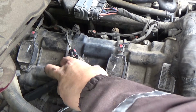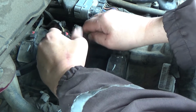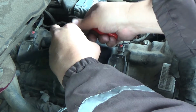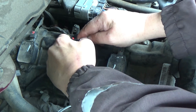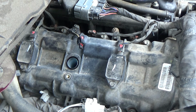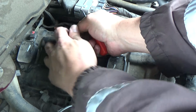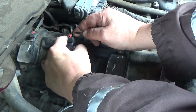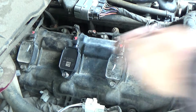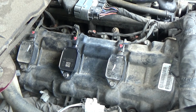Okay guys, this is cylinder number 3. So I'm going to disconnect this connector. There's a little red tab you've got to pull out on before it allows you to push the locking tab in. I'm going to go ahead and just drop this down in there. And there you have it. So this bank is done.